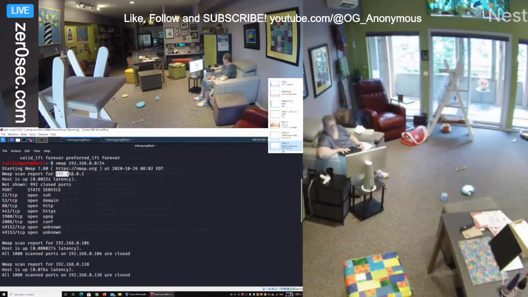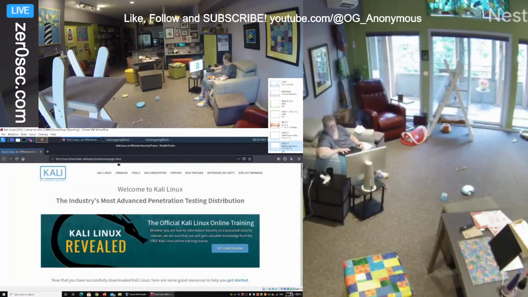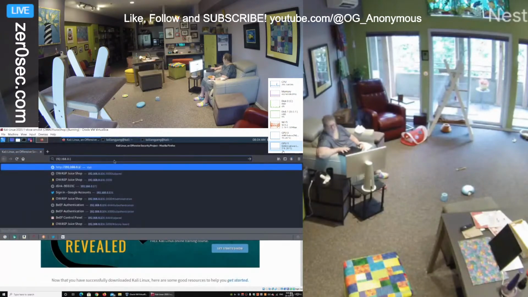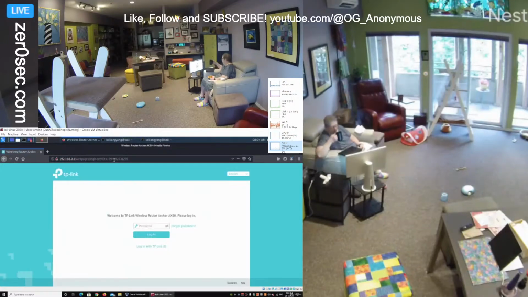So you can access it from a web browser. Simply copy the IP address, go to the top left corner, click on the web browser, paste the IP address, hit enter, and this will bring you to the administrative login page, depending on what device you're running and what kind of web technology they're running, whether it is an application server, and so on.